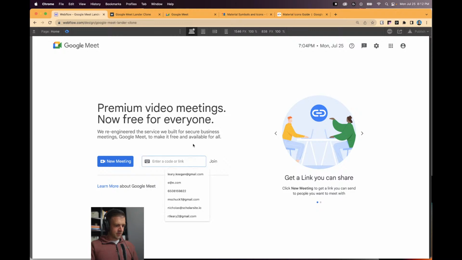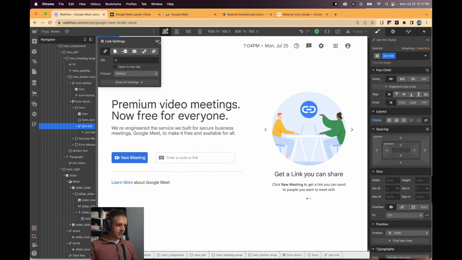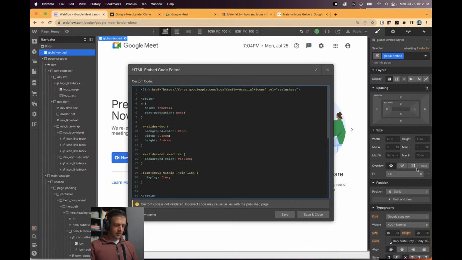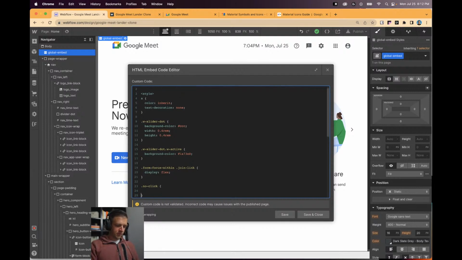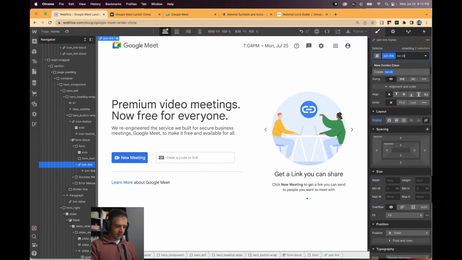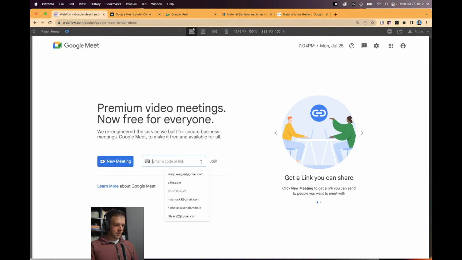And then we want it to be deactivated by default. So we can make this custom class pointer events none. Webflow doesn't expose the pointer events property in their styles pane. So we'll call this just no click. Open up some curly braces, and we're going to target the property pointer events. Set that to none. And now, if we apply that to this join link, where's join link? I'm always looking for join link. Let's say no click. Now we should see that we don't get the pointer and you can't actually click it, but we are focusing out, so it goes away.